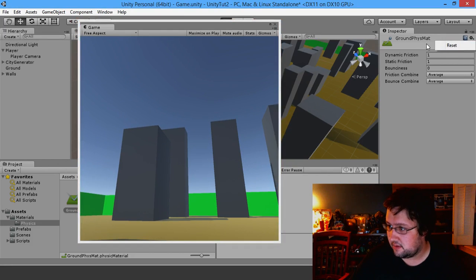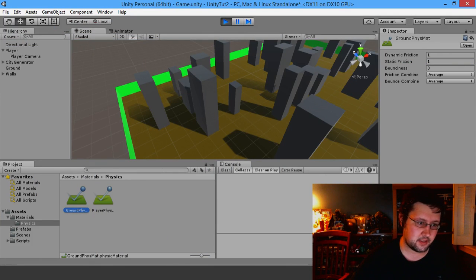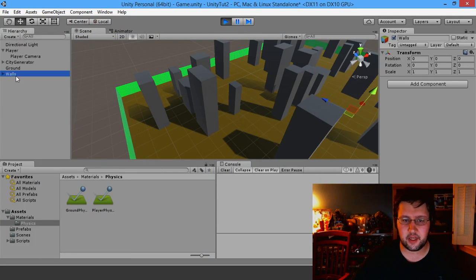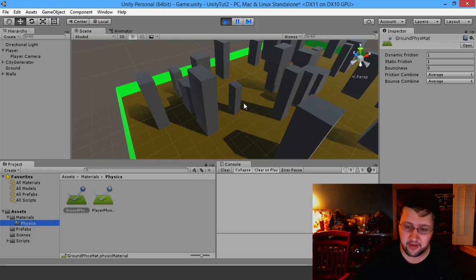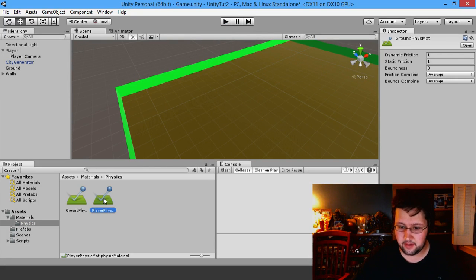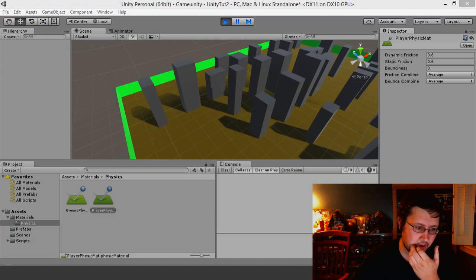This is something else to note. Remember how I said when I change something here, it resets? Well, if you go into your prefabs, into your assets, and you change things while live, these will save. So for example, I'm changing the ground fizz mat, and these will save when I leave the editor.